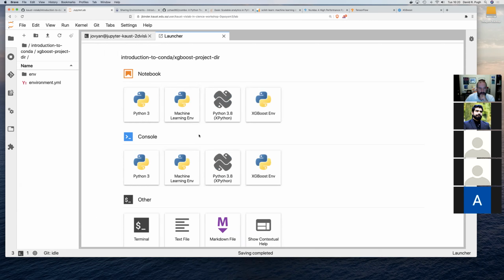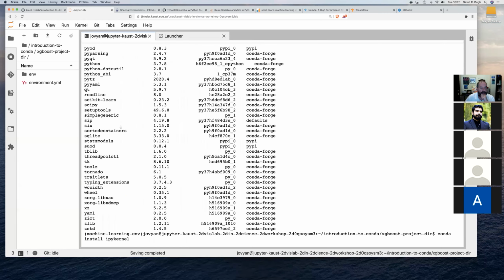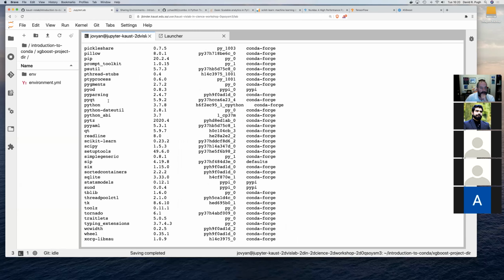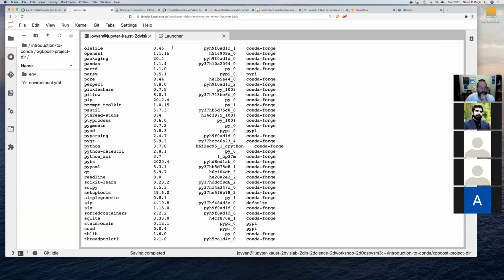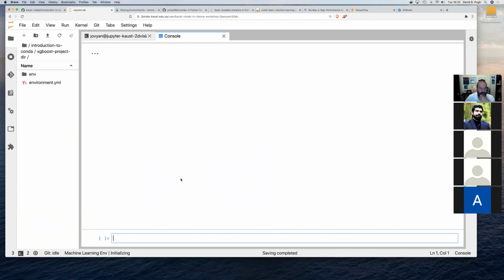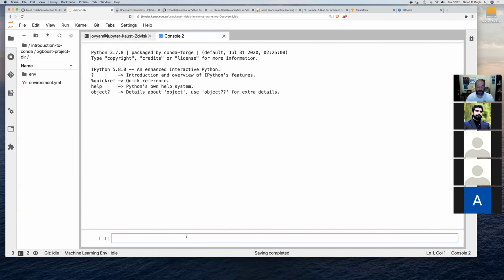And if we go here, scikit-learn is there. So if we opened an IPython console and said from sklearn import the cluster module, then that would work as expected. Okay, so there we go.